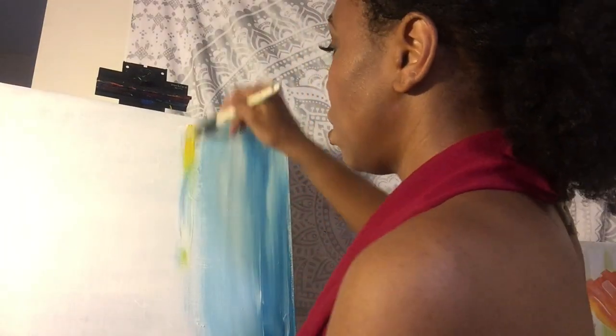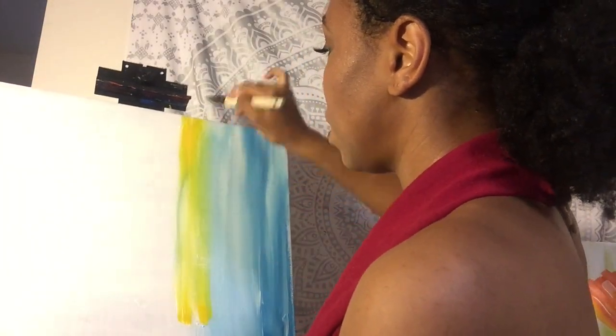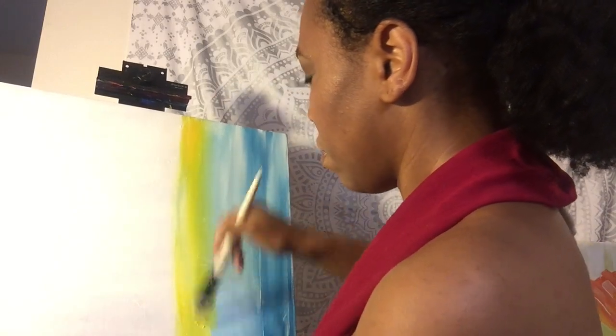If you do have a lot of color left on your brush, you can rinse it and just start with a fresh coat of white and whatever other color you want on the side. So I got white and yellow. We're going to keep going across. The idea is that you're just going to keep picking up color. I cheated. I didn't start where I left off, but I've been doing this for 4 years, so I can make it work. Ha. You start where you left off.